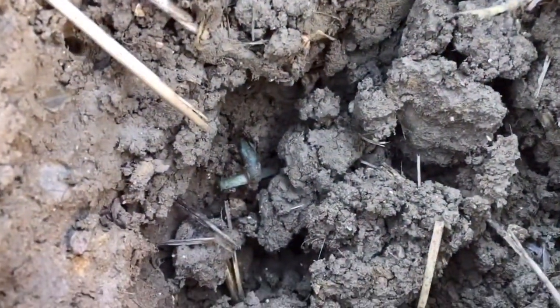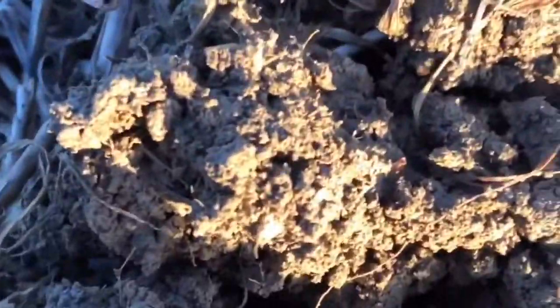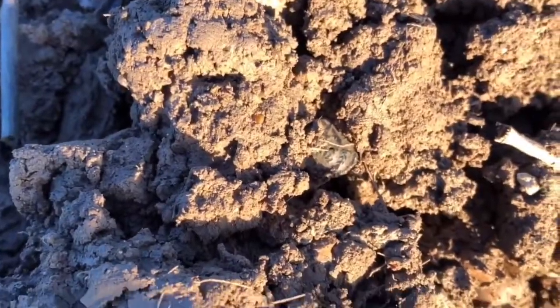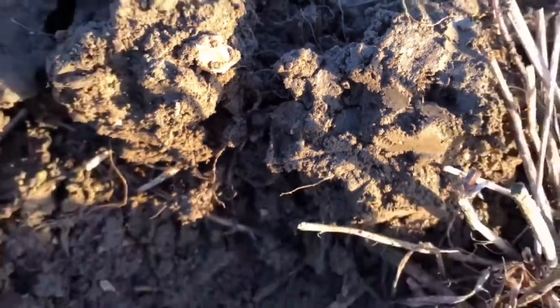Right, we're having a closer look in here, and we've got a fibula at the bottom there. One there in the sidewall, definitely. There was one there, but I can't see it on the camera, but I can see it with me. In there. On the edge, one there. One breaking through the soil just there. So what we'll do now is have a nice little tidy up. And one in the side, we've done that one in the sidewall there. I think that's it. And maybe one just in there, I'm not quite sure. What we're gonna do now though is get them all out, see what we've actually got.